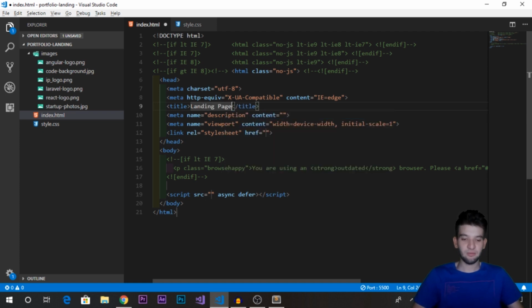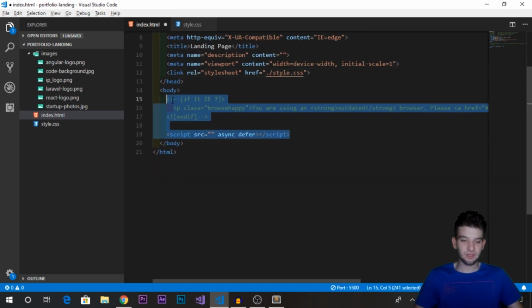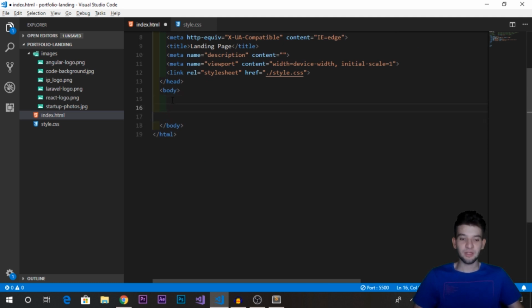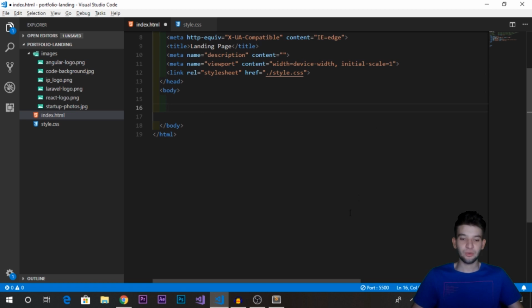Okay, the landing page seems quite interesting, and let's go ahead and link the actual style sheet. So style.css in here, and that's pretty much what we need. Let me just get rid of this comment. Now I'm under the body, and I'm going to create the first section, the header section that you already know about. It's pretty much the header.